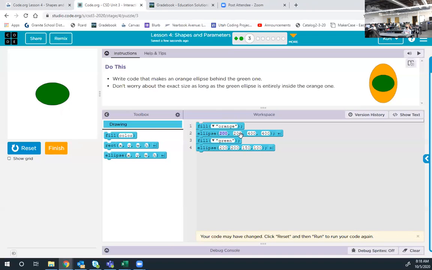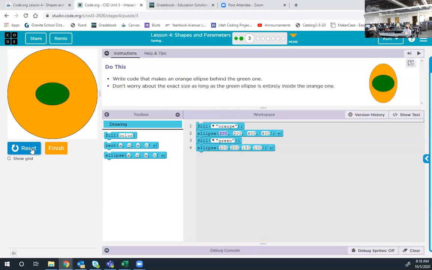If I do 200, 200, and 400, 400, it's going to be as big as the screen, right? And is this an ellipse, Dallas? This is a circle, right? So what do I need to change, Brooklyn?